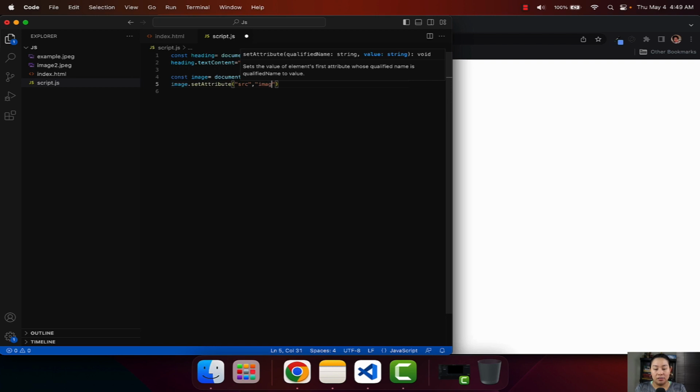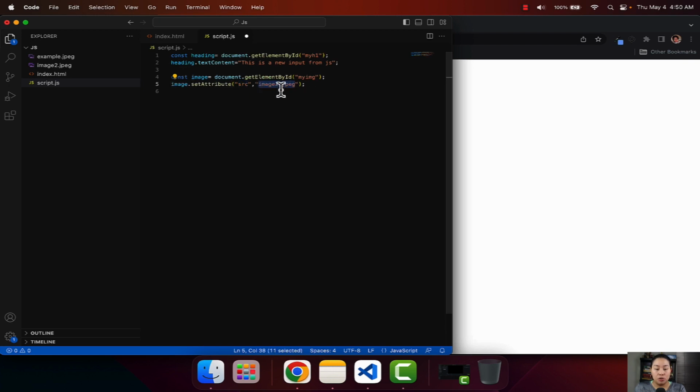We want to access images, and let me just go ahead and access image2.jpg, and then we are going to close this out. Okay, so we said image.setAttribute, and then we open parentheses. First, we say that we want to change the source attribute, and then we gave a new source.